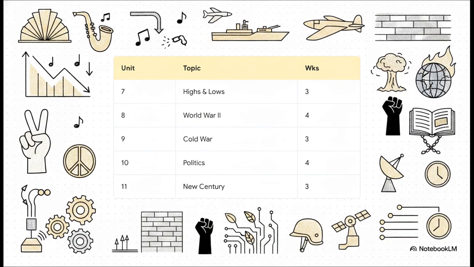The second half dives into domestic highs and lows in Unit 7. Specifically, we'll review the underlying economic causes that triggered the devastating stock market crash and examine its profound community impacts during the Great Depression. A huge part of this is learning to actually transfer that historical reasoning to entirely new historical cases using claims, evidence, and consequences to see cause and effect in action. After that, Unit 8 plunges into World War II, Unit 9 covers the Cold War and civil rights, Unit 10 explores power, politics, and protest during the Vietnam War era, and Unit 11 wraps up with America's challenges for a new century. It is a truly epic timeline.